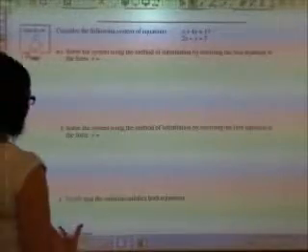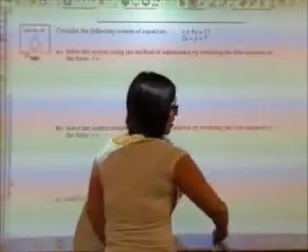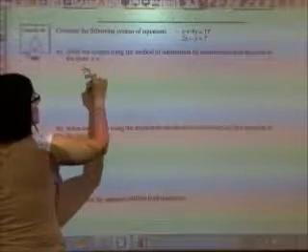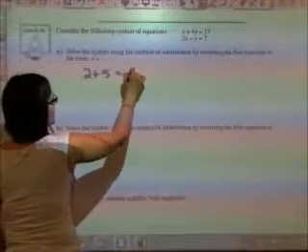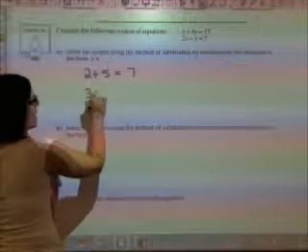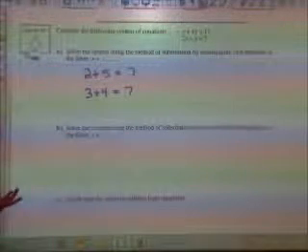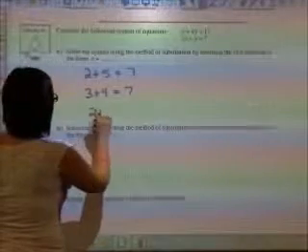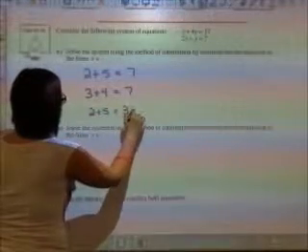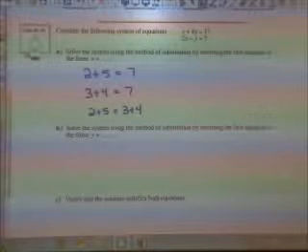The key to remember when you're looking at these equations is if we go back to some of the notions of equality that we've had in the past. Things like if 2 plus 5 equals 7 and 3 plus 4 equals 7, what conclusion can you draw from that statement? The conclusion being that 2 plus 5 has to equal 3 plus 4 because the two equations balance.